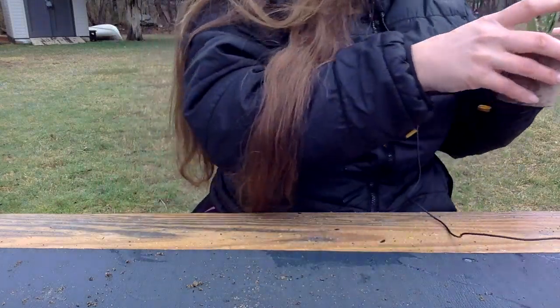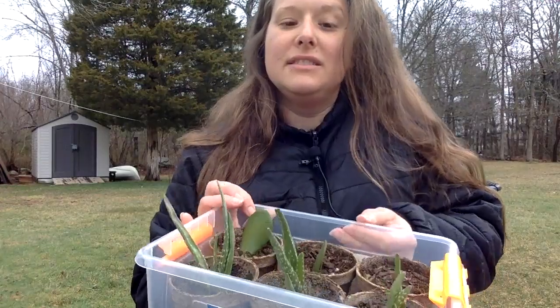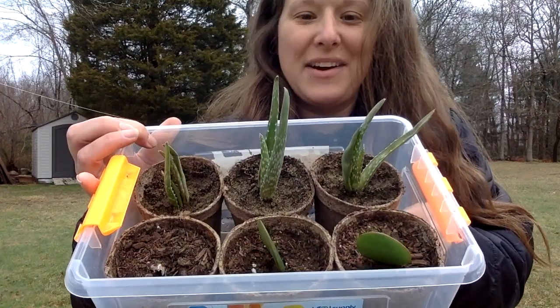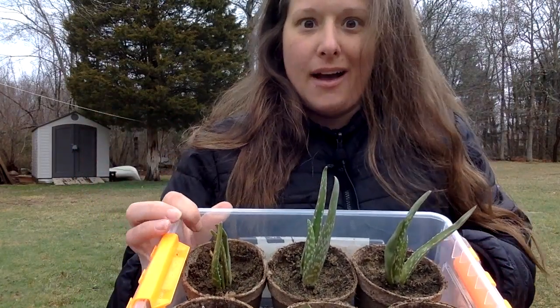Okay, well, our cuttings have been lovingly replanted. I'm sending them lots of health and wellness and hoping that that was just what they needed to do better. So I will keep you informed, and hopefully the next time we talk, they'll be looking great. But at the very least, our seeds are growing pretty well, at least 2 out of 3.